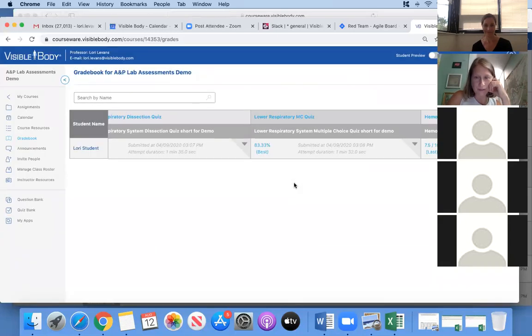So that's the short version of the gradebook demo. So that's good. You actually helped me cover number 5 already. Are there any other questions on the gradebook while we're here? Or the other pieces I was going to share was just how you edit a pre-made quiz and how you make your own questions and quizzes. But I'm happy to take more questions before I go into the customization piece.